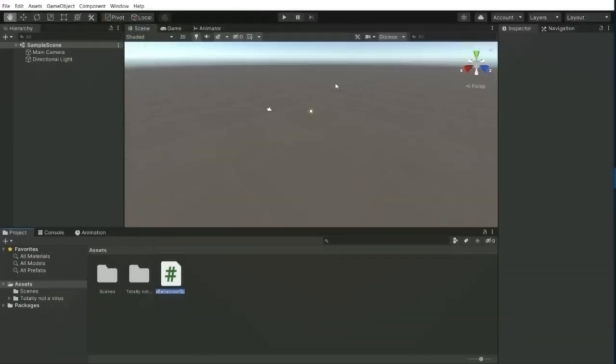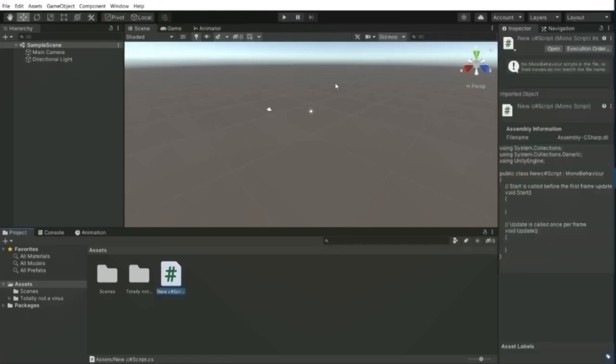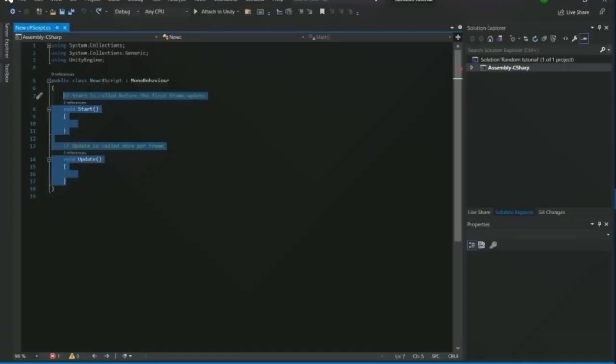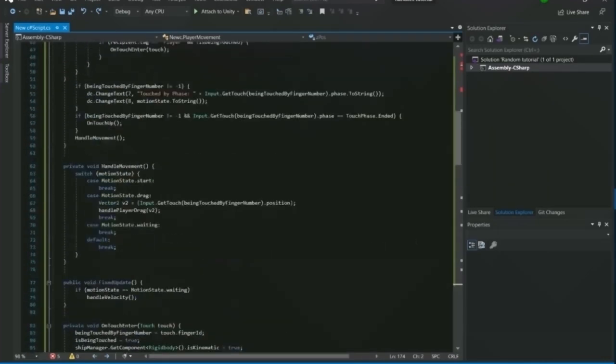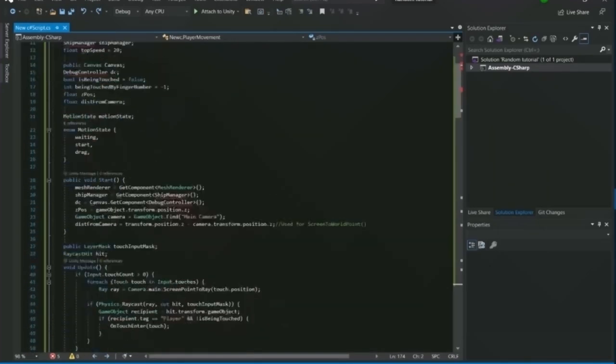$999.99. Okay guys, once you have imported the assets, let's make a new script. Okay guys, once you are in the script, just type in this longest block of code. Basically, it makes your game run, and makes your computer do stuff. Oh, and don't worry about it, totally isn't a virus guys.